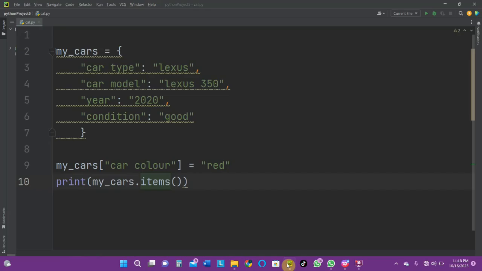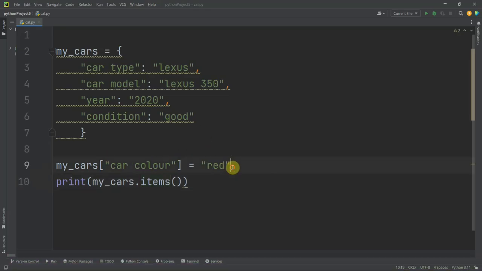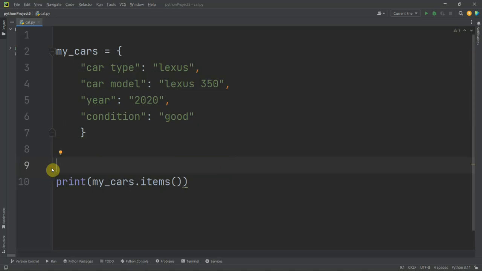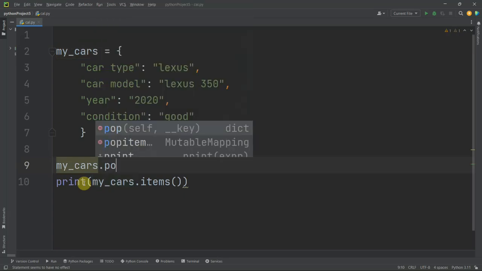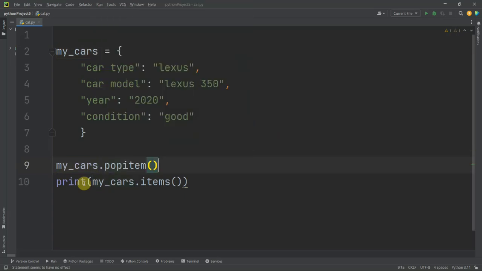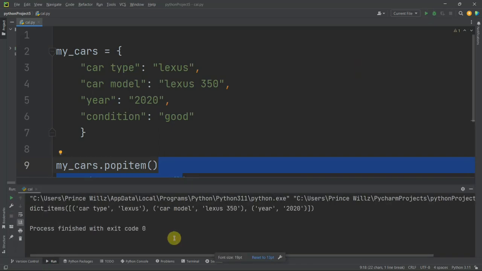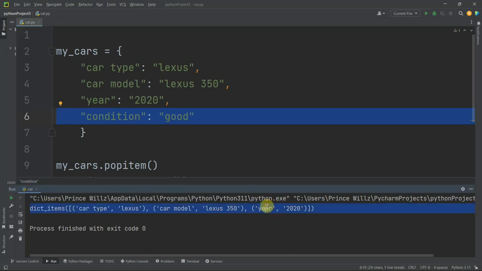Let us try that. My car dot popitem. Print. Condition is normal. We only have the year.